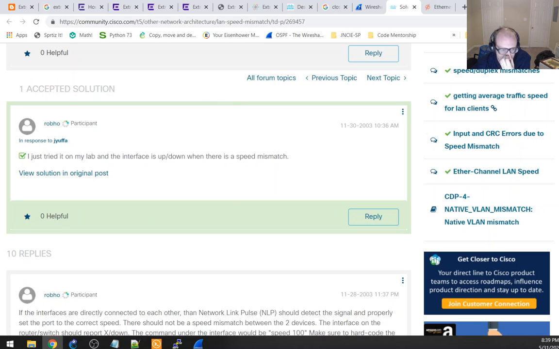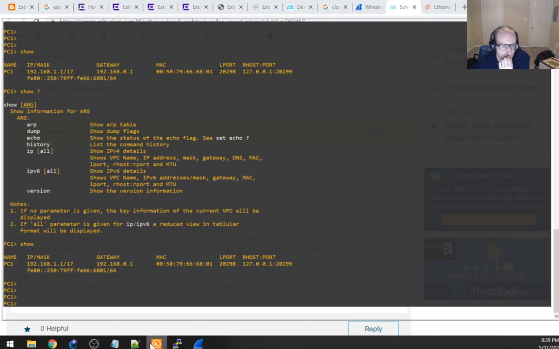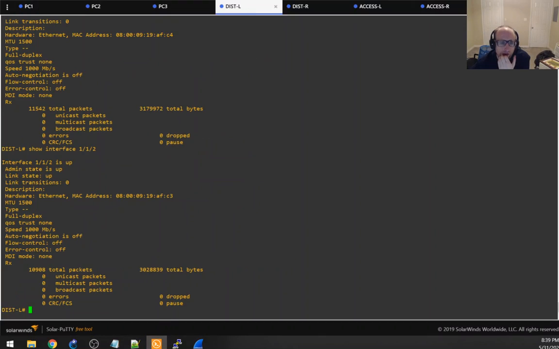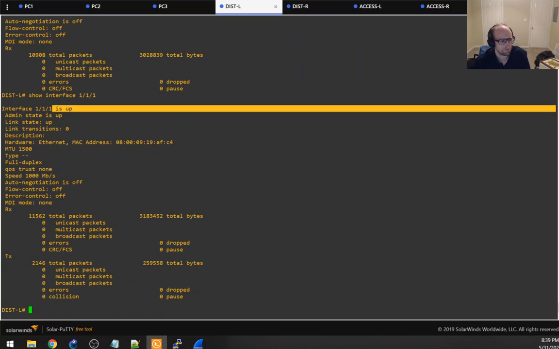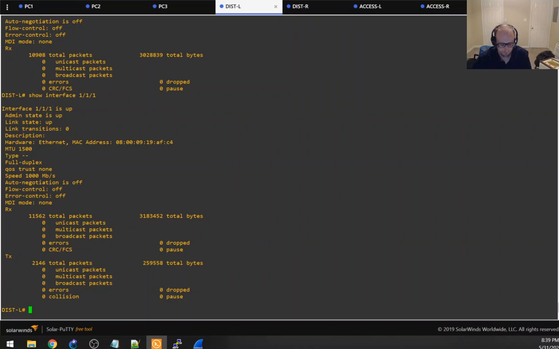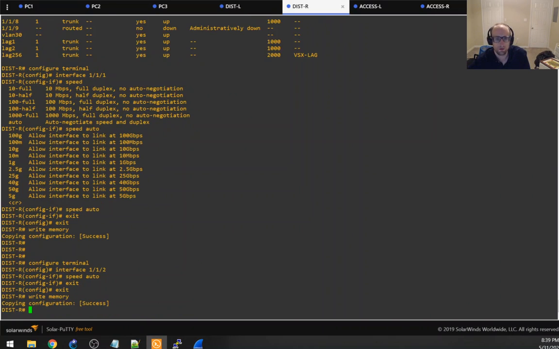Okay, so the interface is up-down when there's a speed mismatch, but there's a speed mismatch in my network and the interfaces are up-up. Admin state is up, interface is up. Yep, up, up.